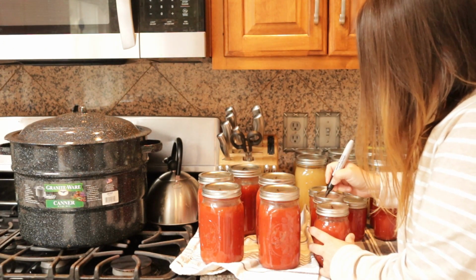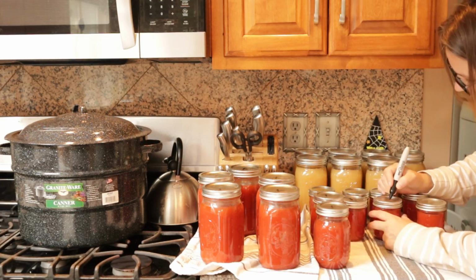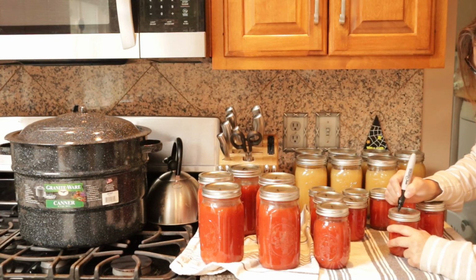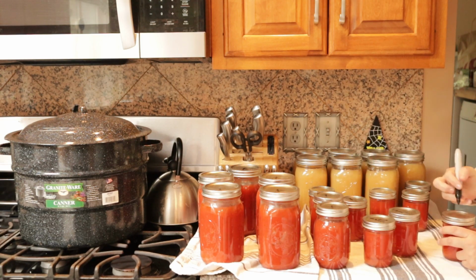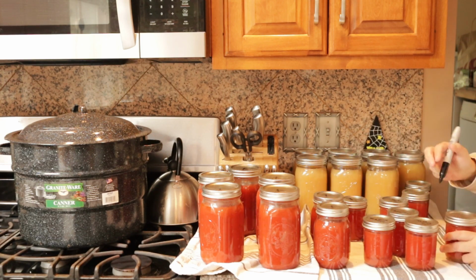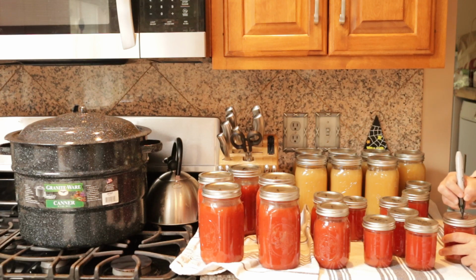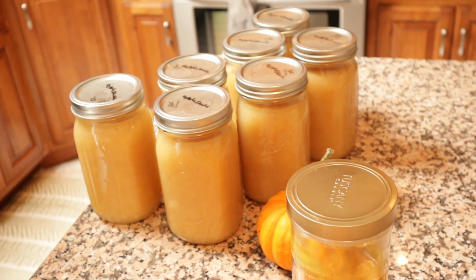You may think, oh, I will remember what that is, but I really wouldn't recommend relying just on your memory. Take the time to label everything quick with a Sharpie so you won't have to worry about it later. This is my first year in a very long time canning and preserving food, so I really don't have anything left from last year aside from some peaches, which are stored in a different place right now. But if you are going to make a habit of preserving and storing your own food, you will also want to put a date on it.